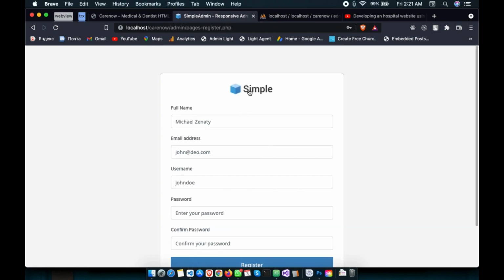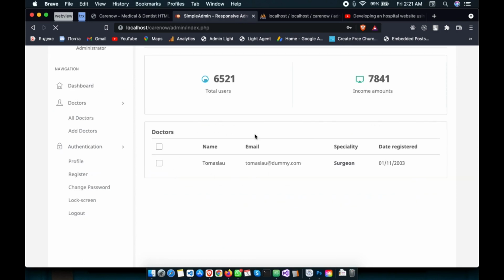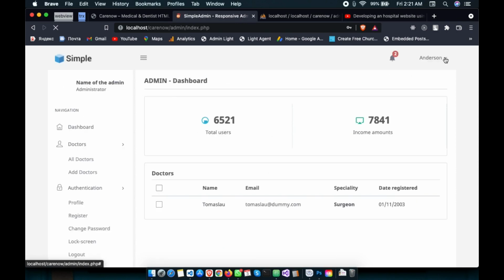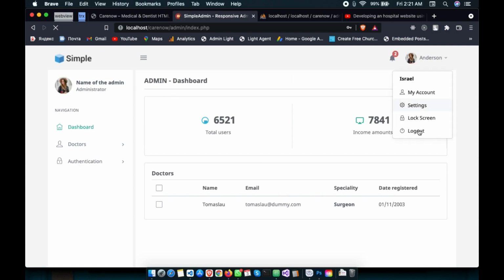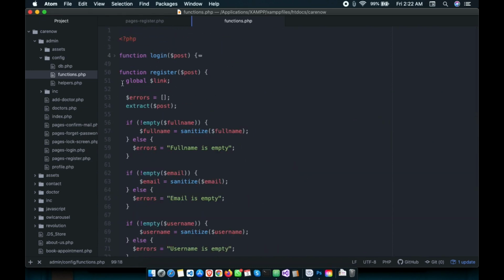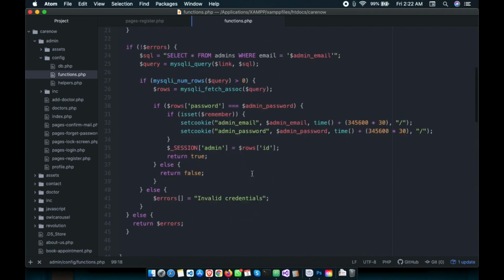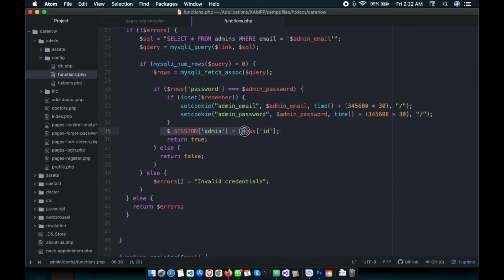So let's go back to the index.php right here, and let's log this admin out. Okay, let's log the admin out. For us to log the admin out, we need to just log out this section. Remember, on the login function, we actually had this section here, which is admin, that is keeping track of that functionality. So let's work on the logout very quickly.